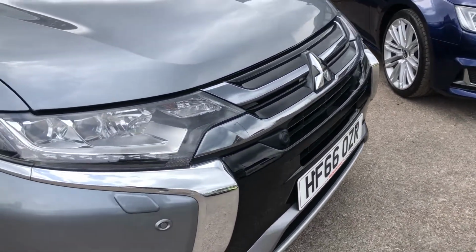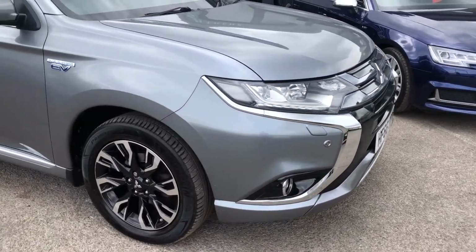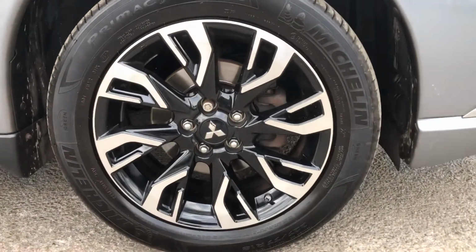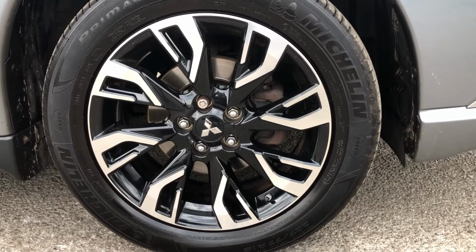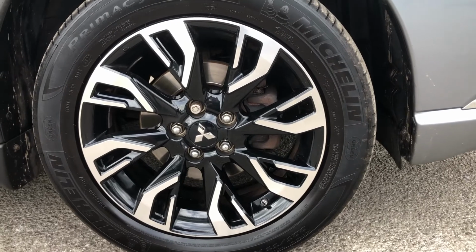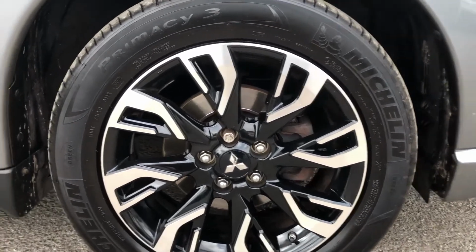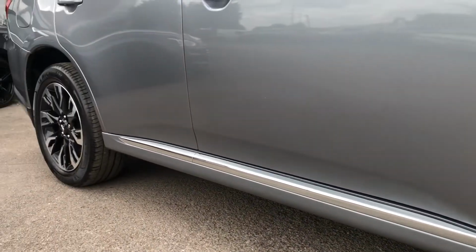You've also of course got your sharp angles everywhere, which further enhance the Outlander's presence. Moving down, you can see you've got your 18-inch diamond cut gloss black and chrome alloy wheels, upgraded from the standard ones. These really do hit home how the Mitsubishi brand has really encompassed and innovated its industry. You can also see across extended side skirts with a chrome embellishment.